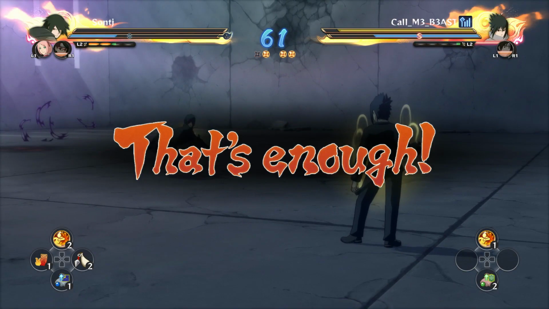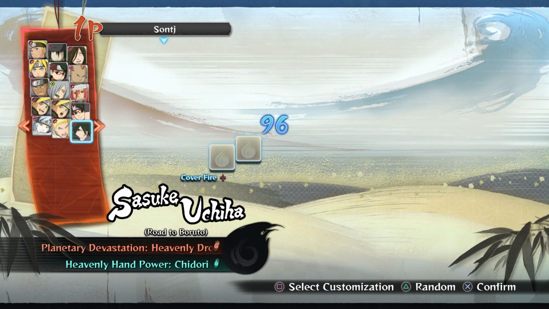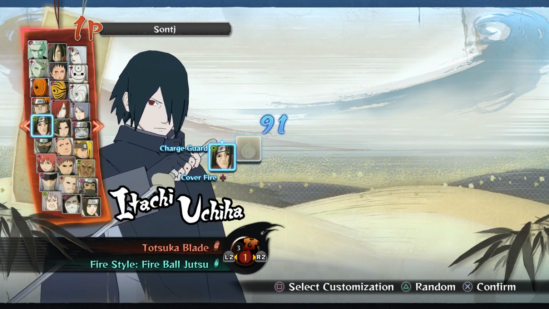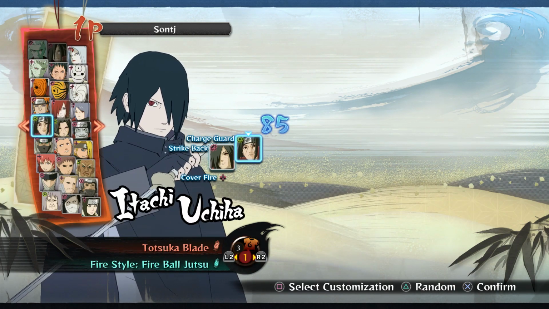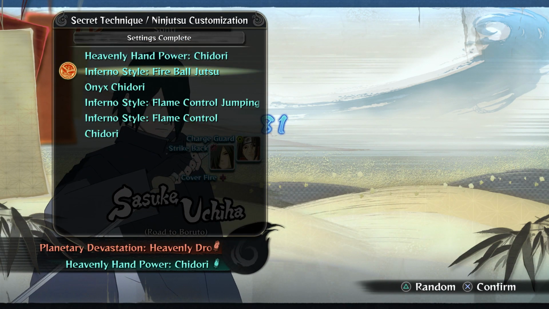And that happens. Okay, let's try to rematch this guy one more time. Yeah, I'm rematching because it takes way too long to get a battle in this game. So, let's try to pick a way better team, because using Sai and Sakura, sorry, but they're both worthless as supports. Okay, let's get Madara here. And let's get Itachi here. Pretty much the Uchiha clan. And yeah.